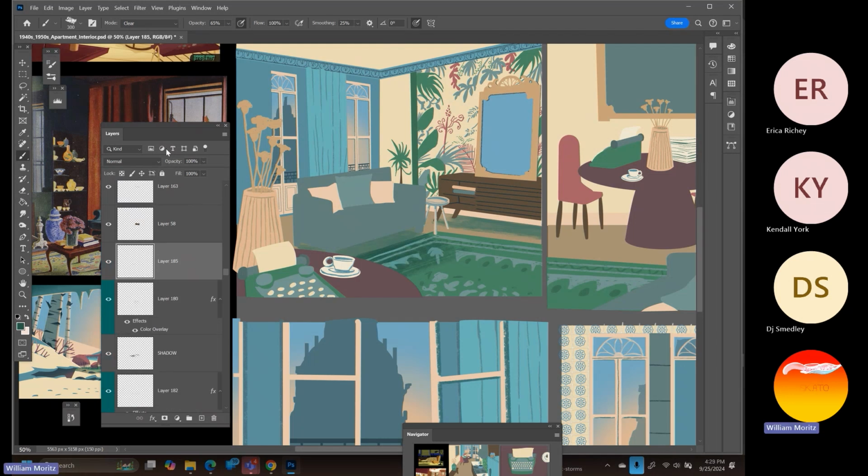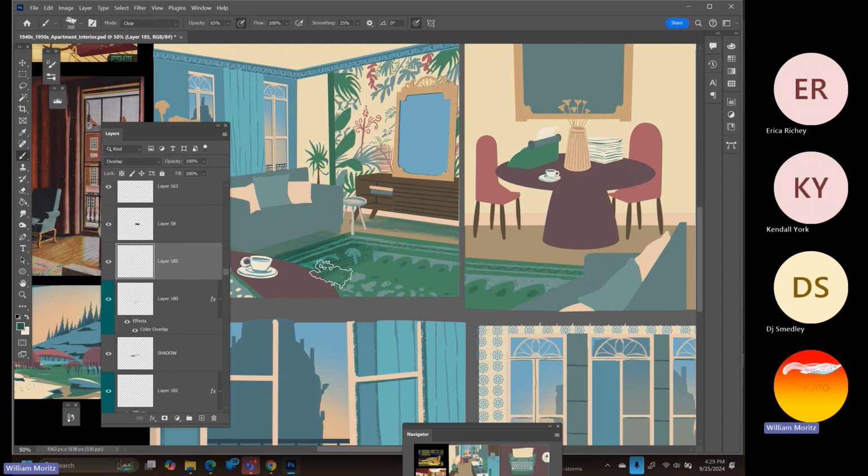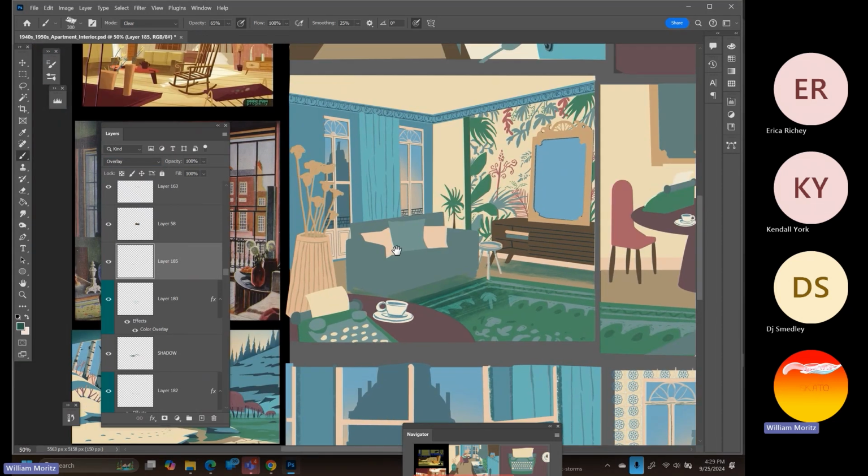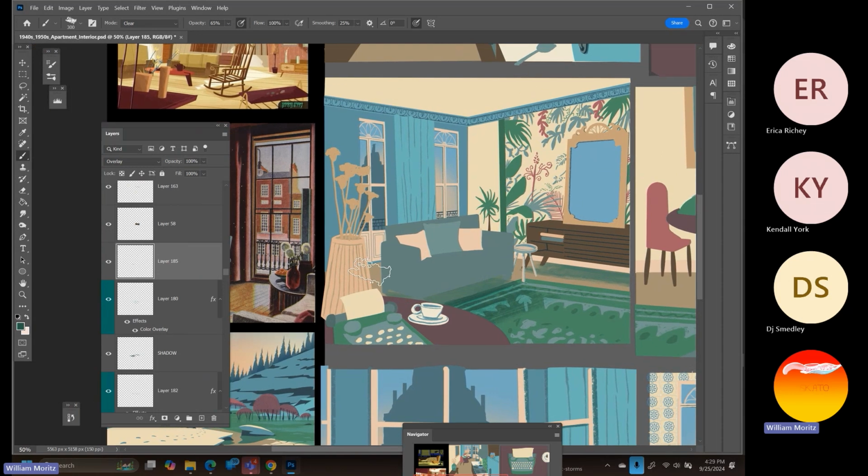There we go. So now we're giving it just another color within the shadow, so that it still appears there and is just glowing a little bit differently, to give it a little bit of interest. That's helping me out quite a bit for what I want to accomplish there.